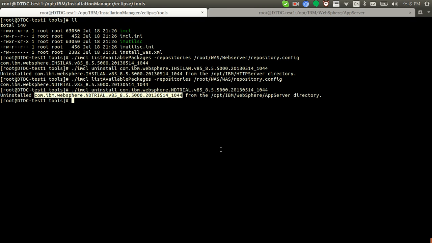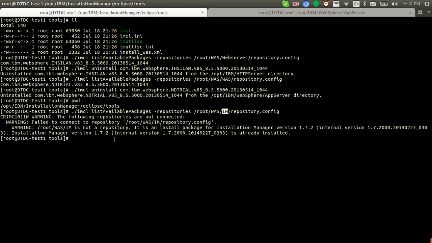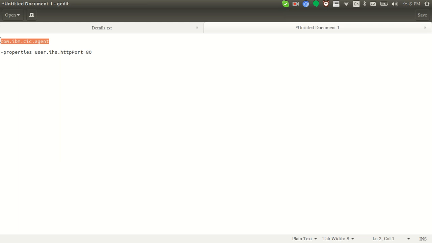Okay, the next is the installation manager. Currently I am under the installation manager. Let me find out my ID. Config. So this is the installation we did to get this ID. Sorry, not required, we have already copied it over here, agent.